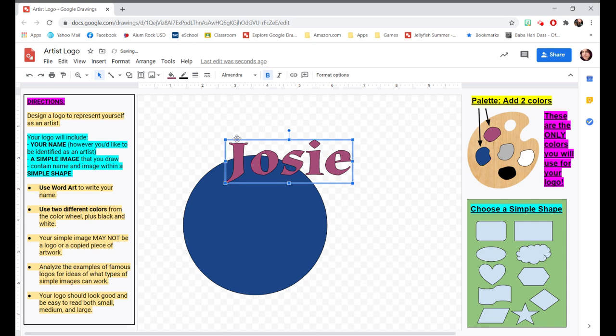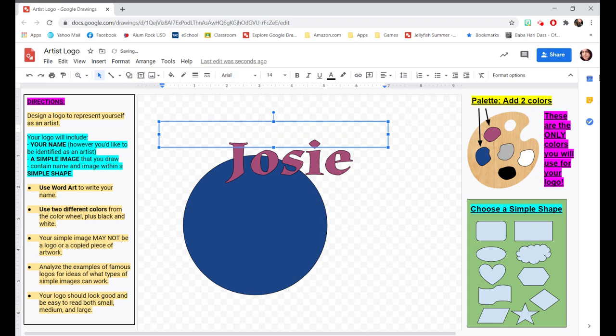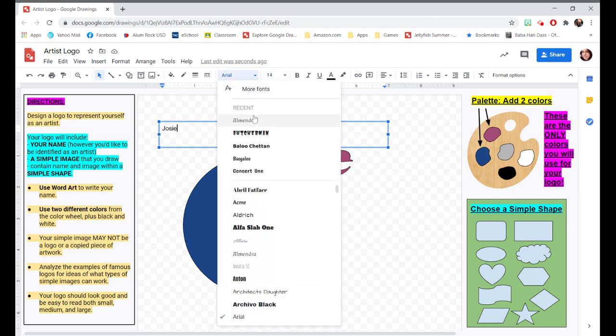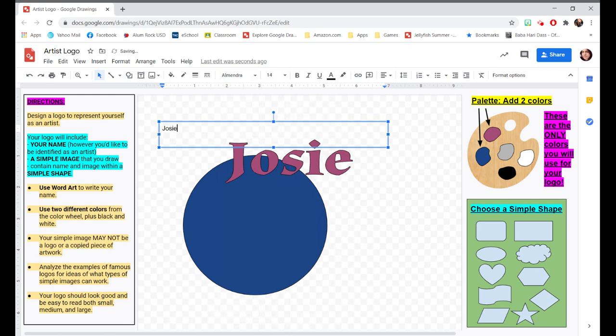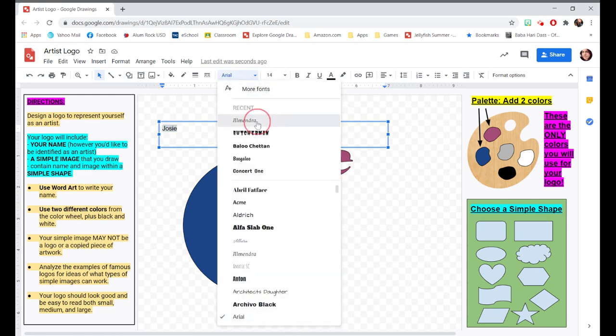Okay, in a different video, I showed you the difference between a text box. I'll just do it briefly here. With a text box, I can type my name in, but it has to stay the size of the font that I have told it to be. I can go and grab that recent font. I used one called Almendra. Whoops, I have to select it. So I double clicked it to select it, Almendra.